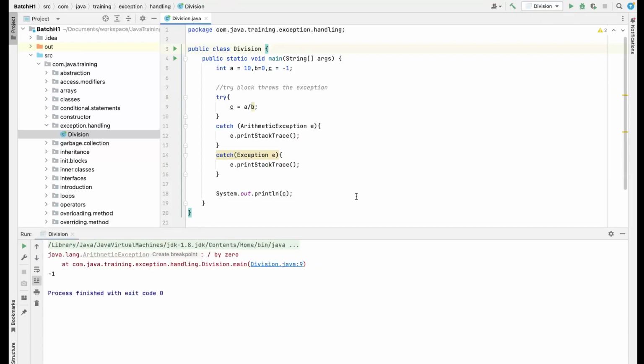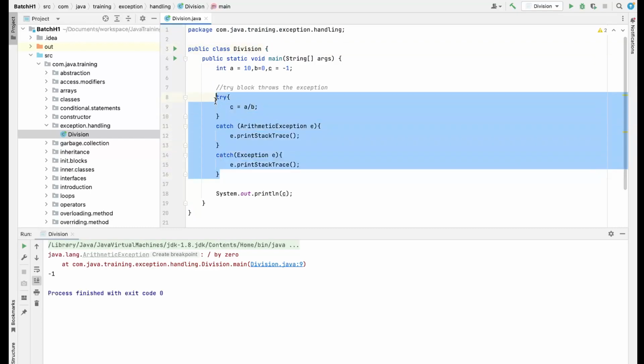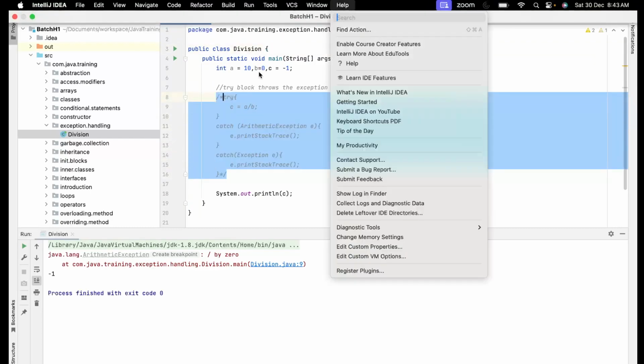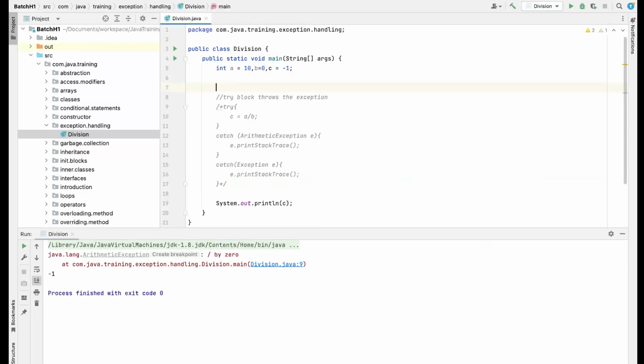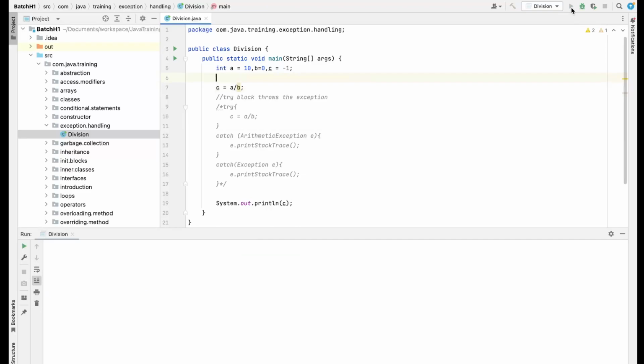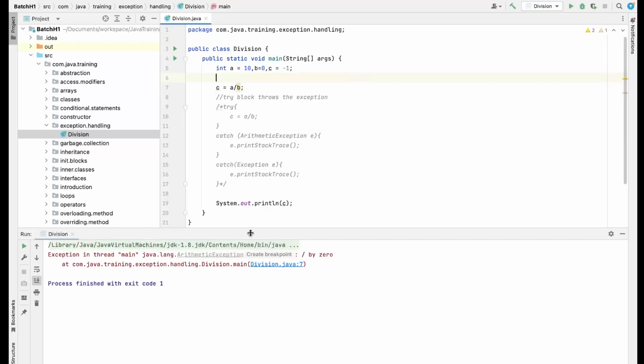See, when you first ran the program, right? Let me comment this out again and run this. C is equal to A by B. The output at line number 19 was not printed when you did not use this try catch block.